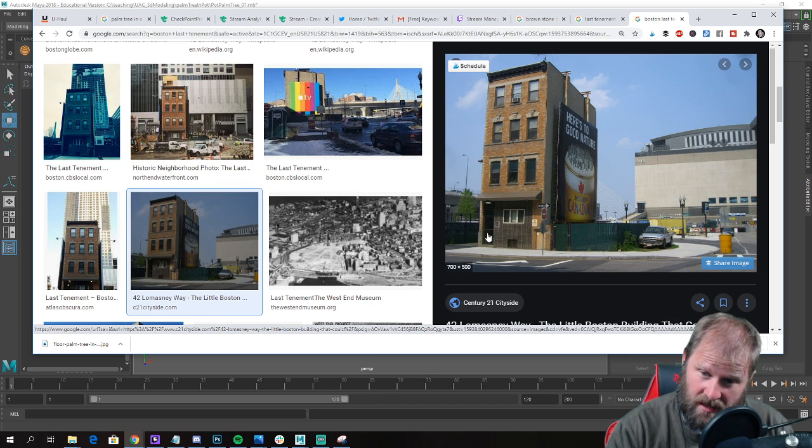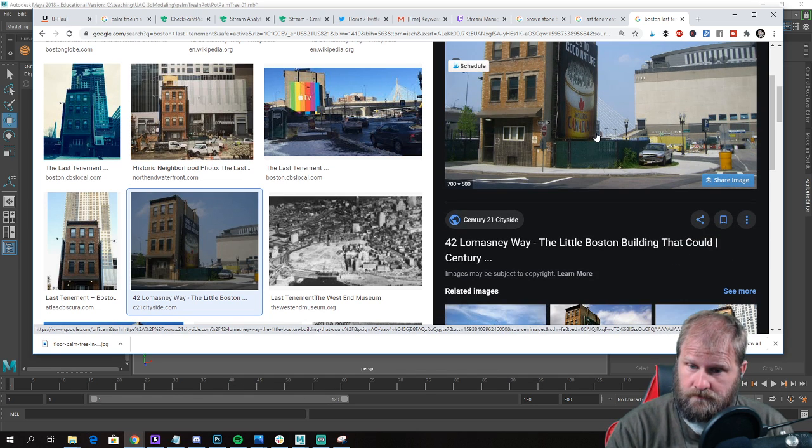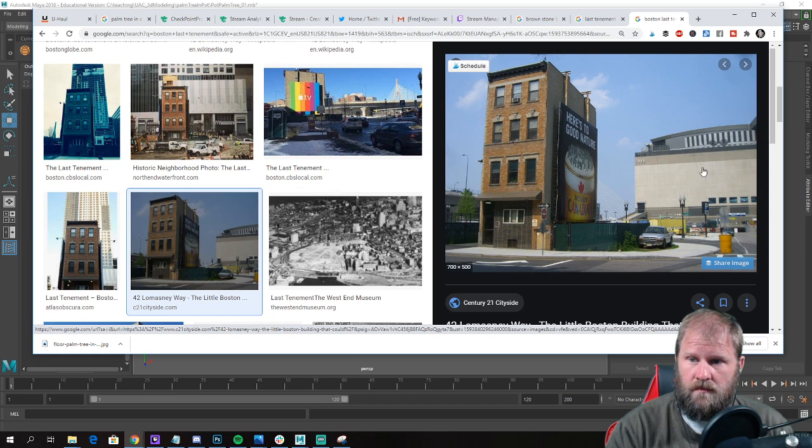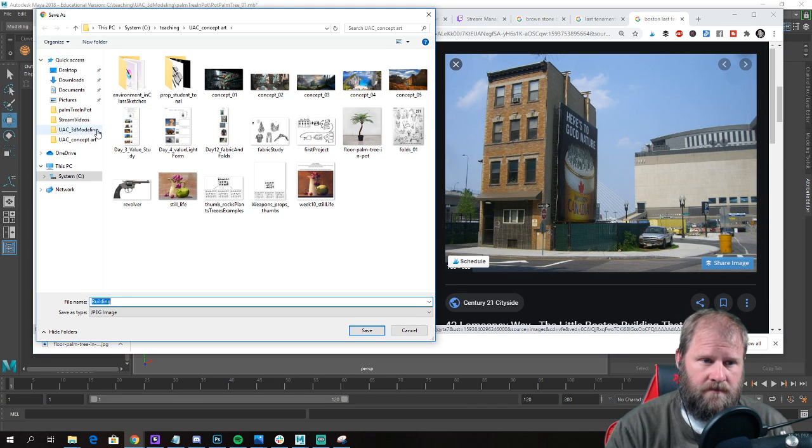So this looks like it has kind of wood slats at the bottom. This is all brick. I like how it has these three different window designs going up. Save this image, modeling.